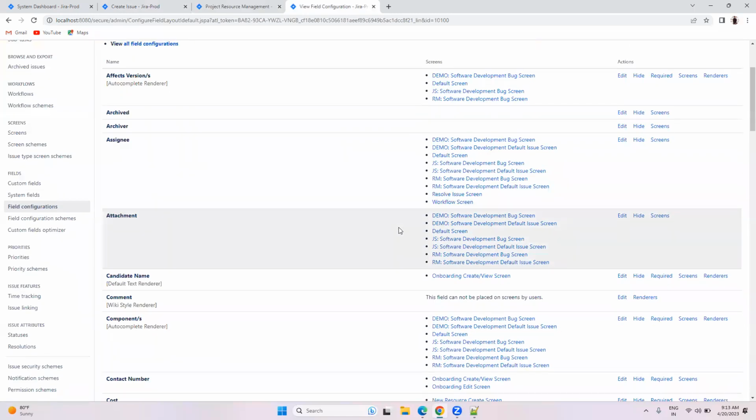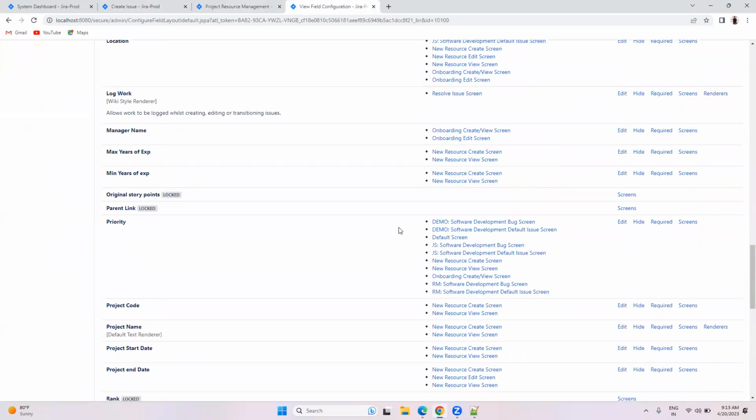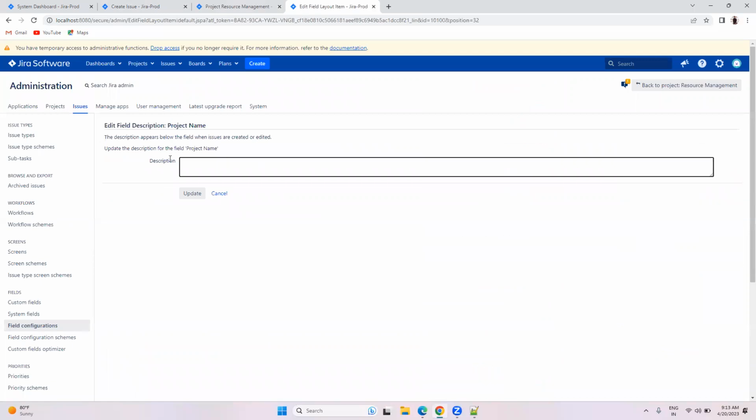So let's go to the project name first. Where is the project's name? See, here is the project's name. On the right side you can see edit. So if I click on the edit button, some description is coming.